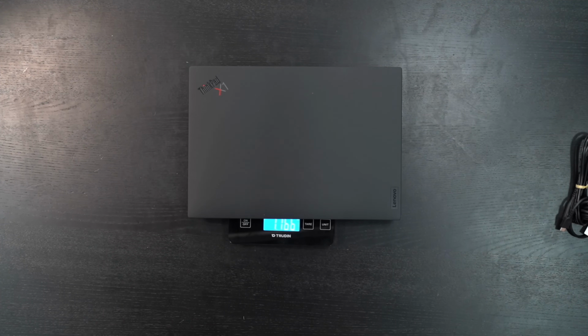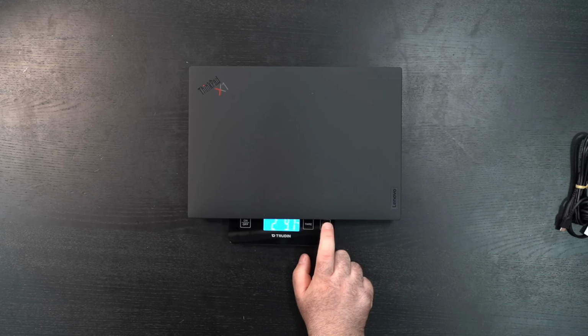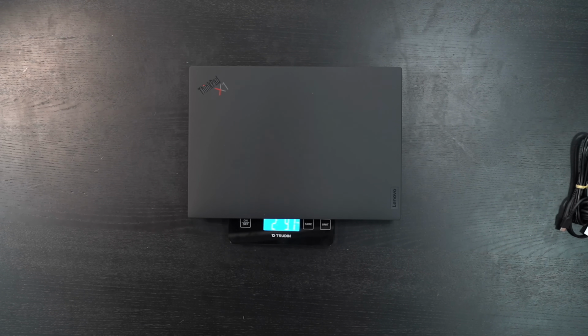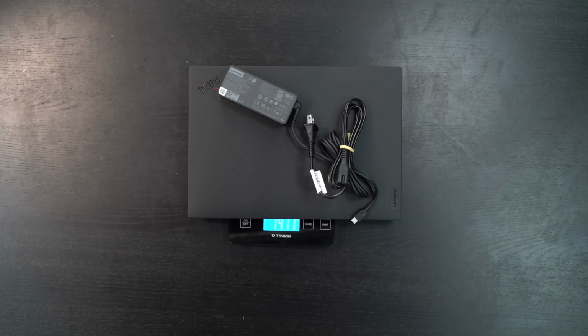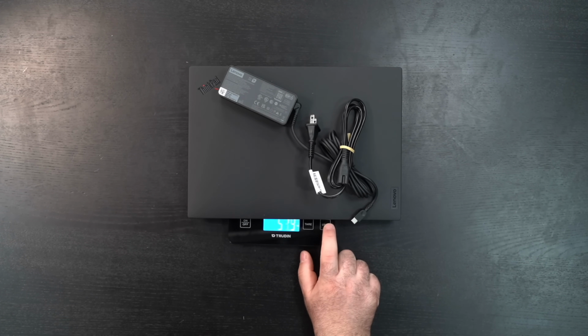And I'm seeing 1.166 kilograms. And if we convert that over to pounds, 2 pounds, 9.1 ounces. Now, travel weight, let's put this on here. It brings it up to 1.472 kilograms, 3 pounds, 3.9 ounces for those that are wondering.